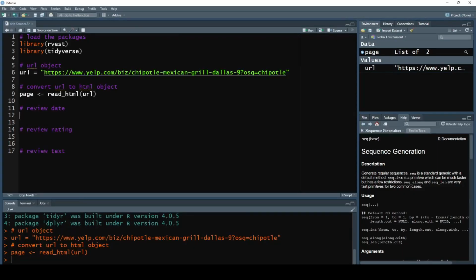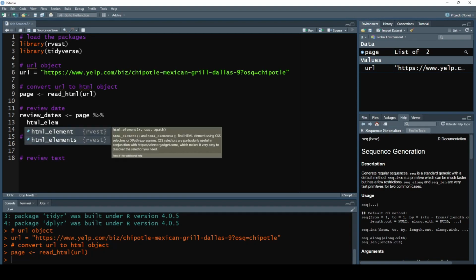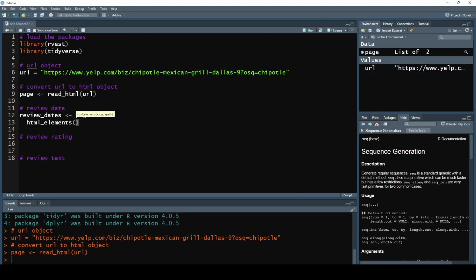In order to do this, I'm going to use the XPath locator. XPath is a really cool method for locating elements, and I think it's very effective, and I'll show you how it works. So I'm going to call this review_dates, and I'm going to set this equal to the page, and I'm going to pipe in a function called html_elements. This function will return to you the elements that you specify.